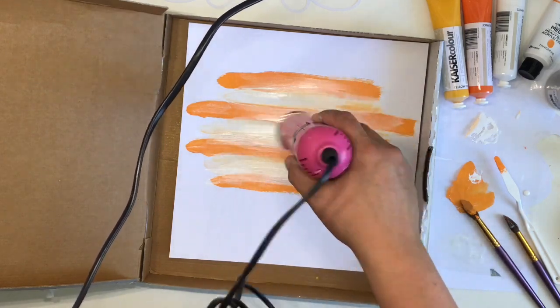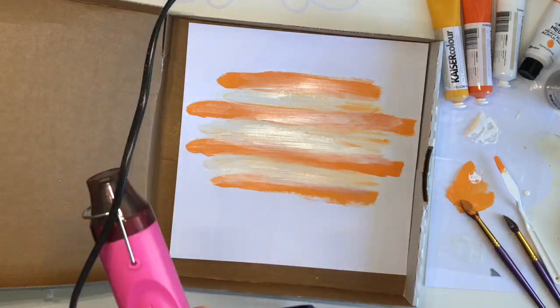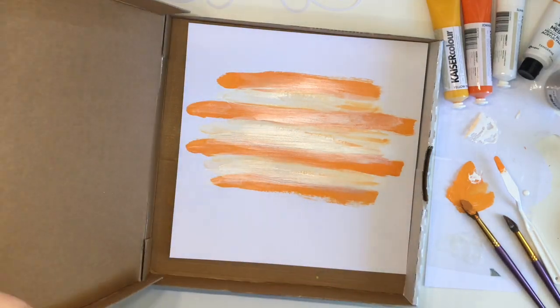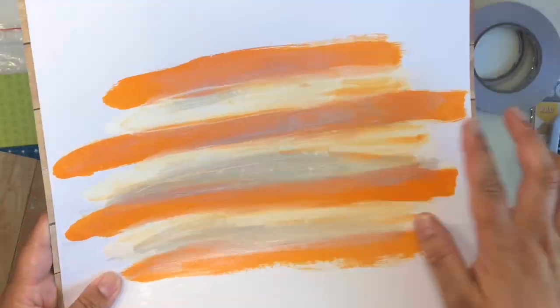As I said, I didn't have enough time to wait for it to dry naturally. I really only get to scrap when my son's asleep, so I had to make use of the small amount of time that I had.